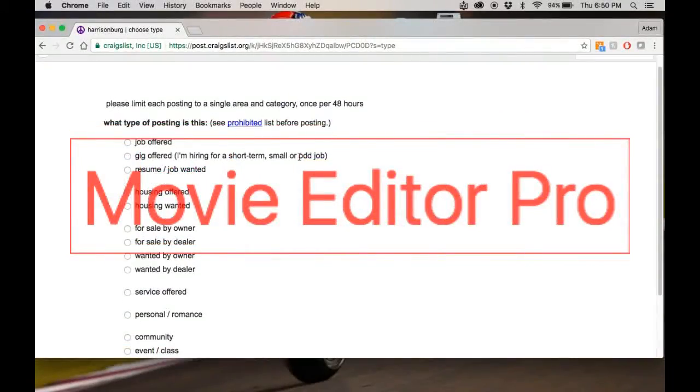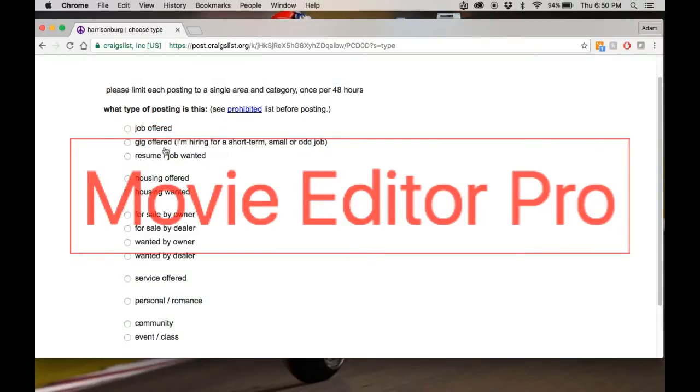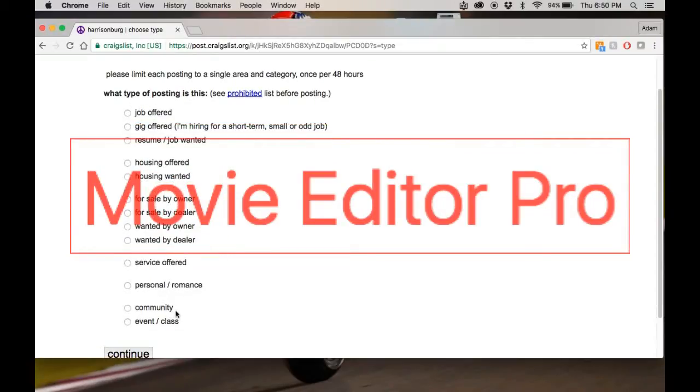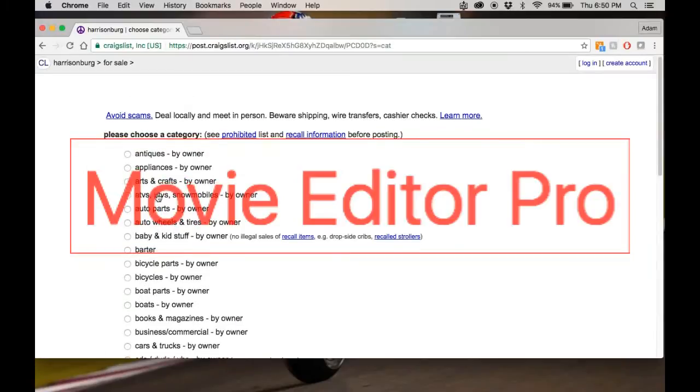So today I'm going to show you guys just how I'm going to sell one of my dirt bikes on here. So we're going to go to for sale by owner. And then you want to hit continue. So now it's going to ask you what type of category it is. Since we're selling the dirt bikes, it would go under motorcycle. Different items may go under different things. Just take a look. It's pretty easy to find out. So we're going under motorcycles and scooters.